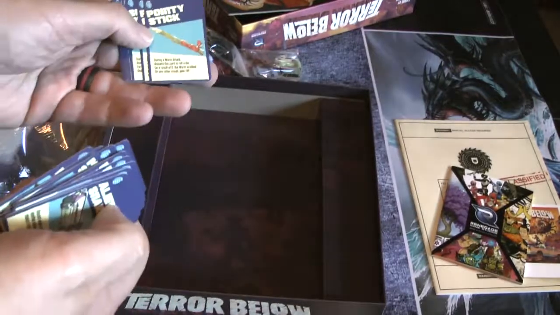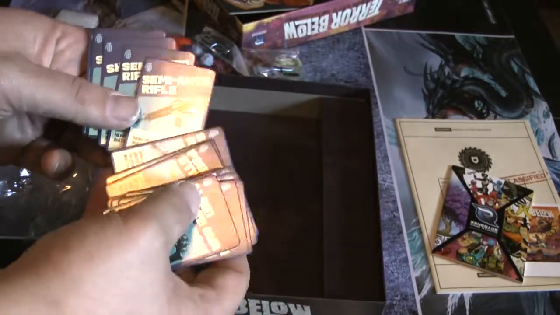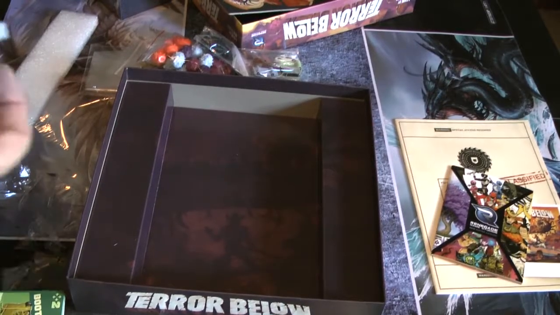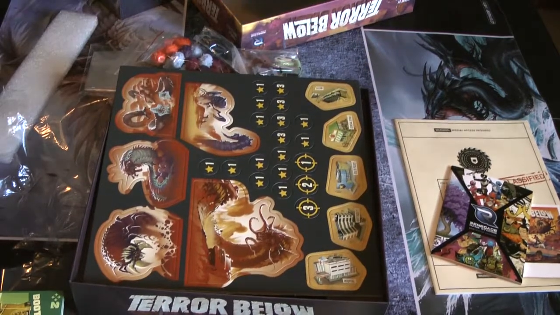Because when I'm getting attacked by a large worm, I want to have a pointy stick as backup. Or you can have the semi-automatic rifle, either way. And you have a shotgun. So out of all those weapons, I'd go with the pointy stick. Alright, so that is what's inside of the Terror Below base game.